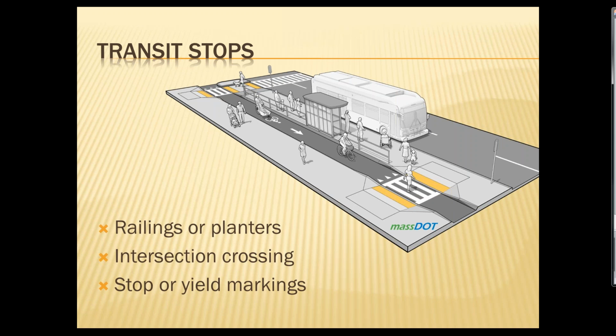Oh, I would look at, again, this is a really good example, this particular image. If you look at the marked crosswalk and you think of where the bike lane is as a roadway, and you think of the bicyclist as a vehicle, we know that there's three things that make for a safe crossing. One is the number of lanes and the width, and this is very narrow. We also look at the speed, and in general, anything under 25 miles an hour is considered pretty slow when doing a pedestrian crossing of a roadway. And then we look at ADT, the average daily traffic. No matter how many cyclists you have here, it's going to be probably lower than most crossings of roadways. So I think a lot of the same design principles that you would apply to pedestrians crossing a roadway, you can apply to a bike lane here.